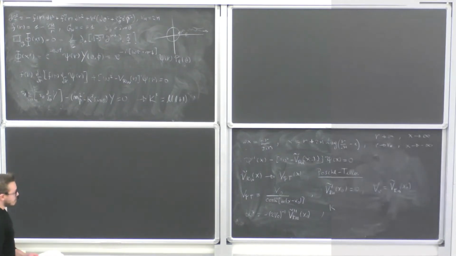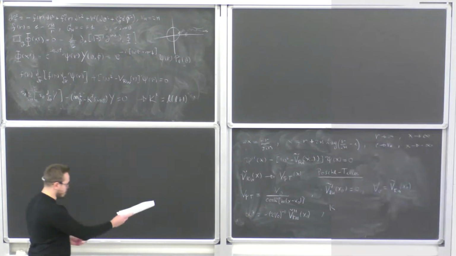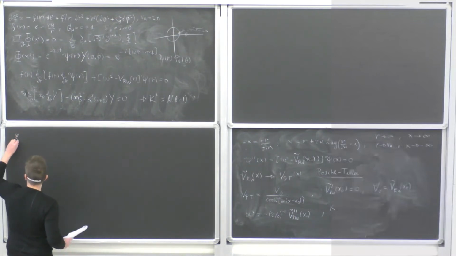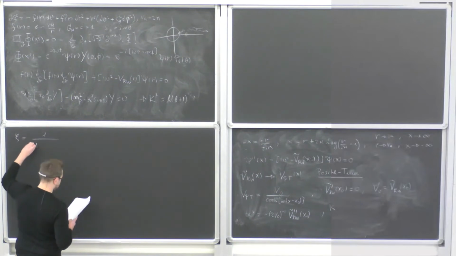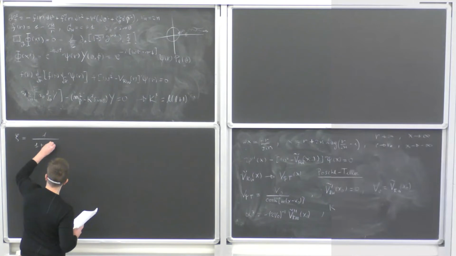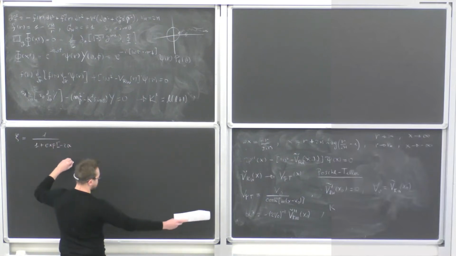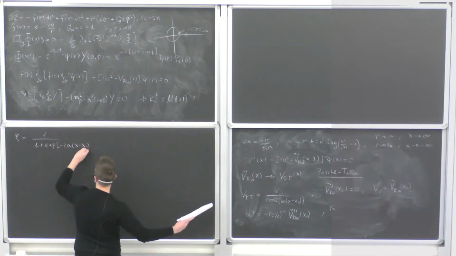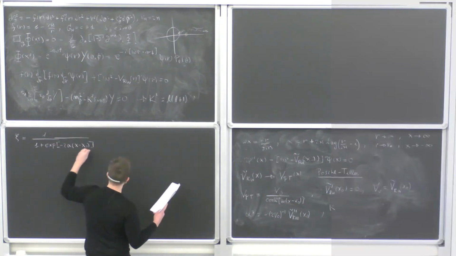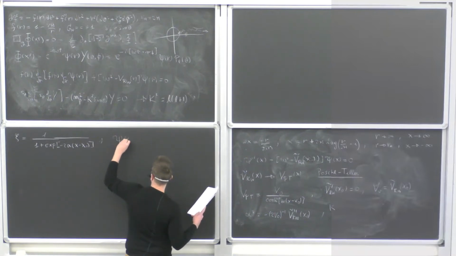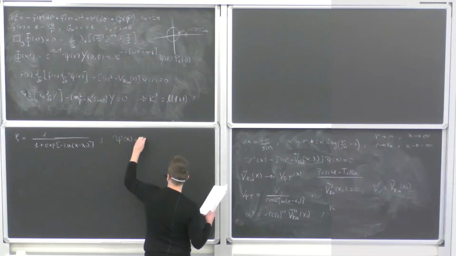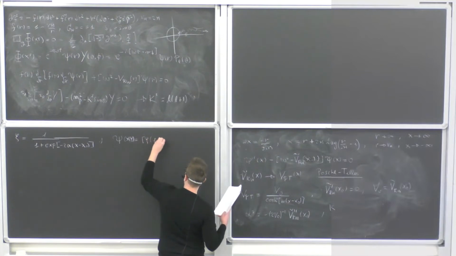Okay, another important feature of this Poschl-Teller potential is that if we perform the following change of variables, ξ equals 1 divided by 1 plus the exponential of minus 2 alpha, where alpha is defined there, x minus x0, and we redefine the wave function in the following way: psi tilde of x of ξ equals something times y of ξ.